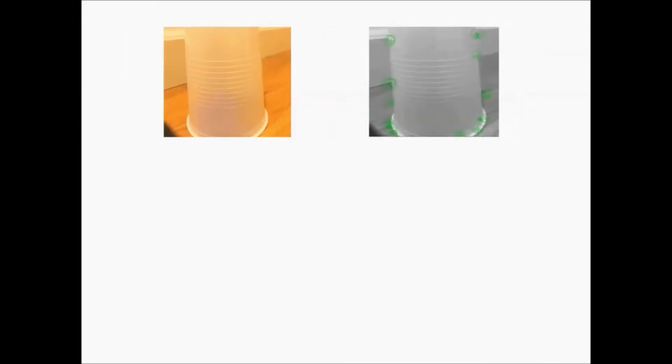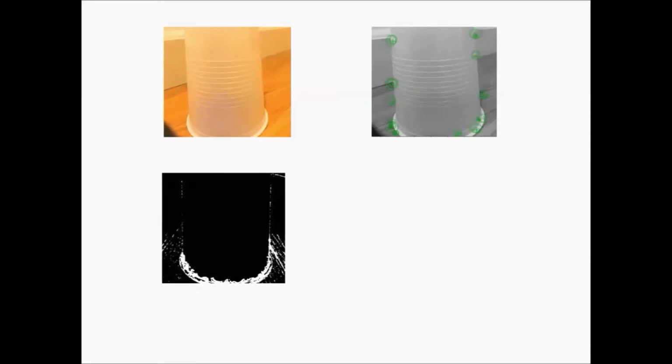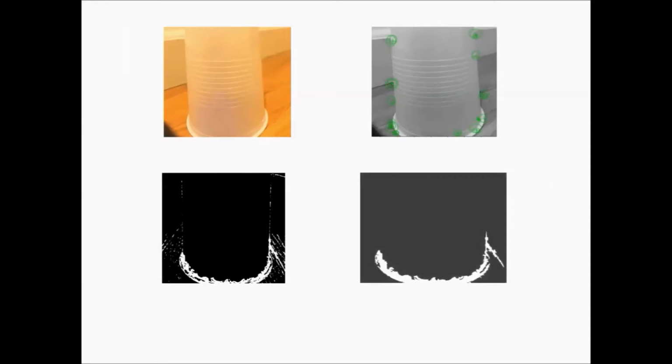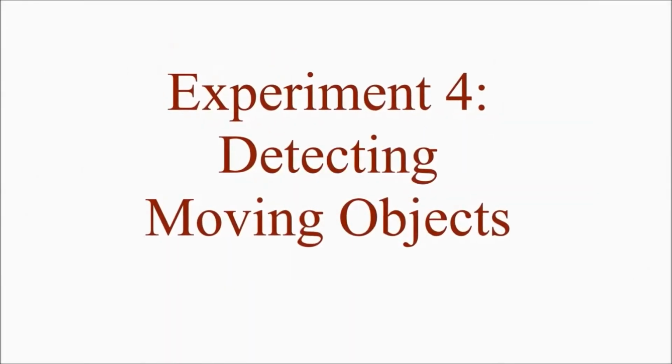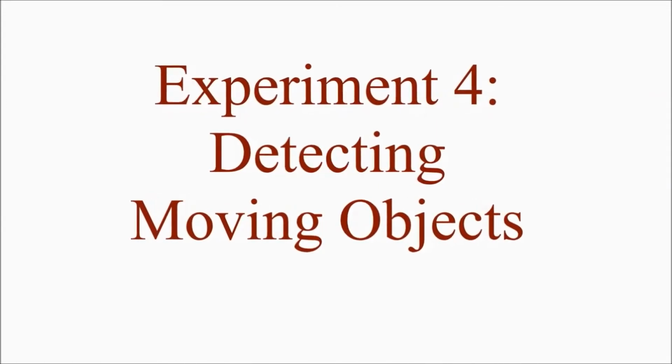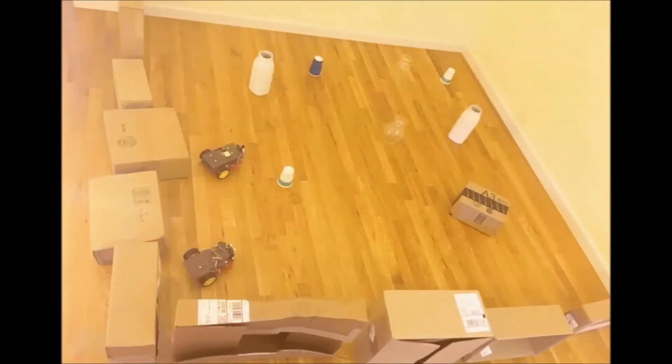This is a selected frame from the reference video. Then, the feature points are detected. The resulting binary masks from the segmented image, where abandoned objects appear. The detection result, where the image is cleaned with morphological filtering. The 4th experiment was conducted to examine the ability of detecting moving objects. The experiment is performed in an open area with 2 robots and some obstacles, where each robot is equipped with proximity sensors to detect each other and measure their relative distance.